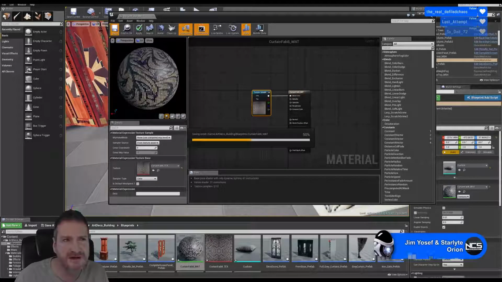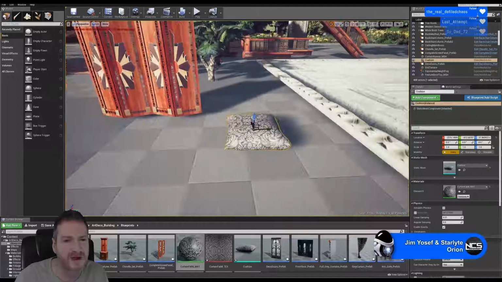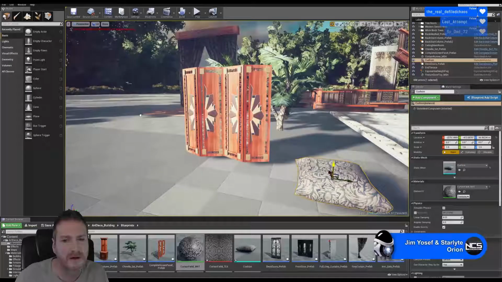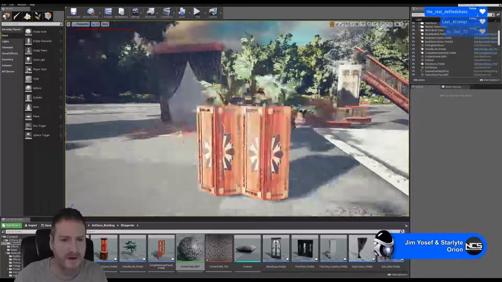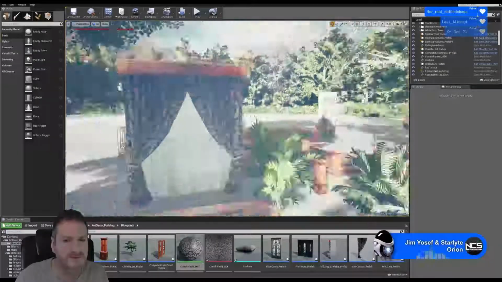It's a small object. I don't think it's really going to benefit from having a normal map. It's the same fabric we're using here for our curtains.